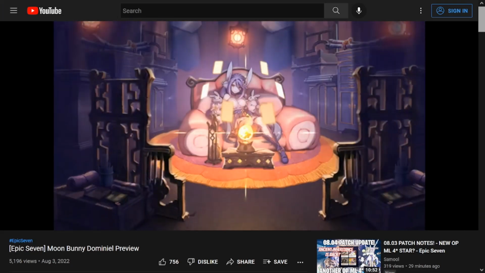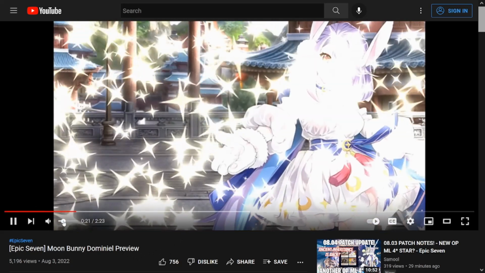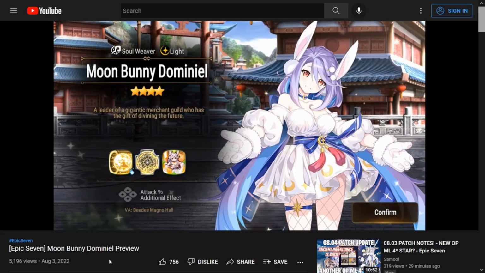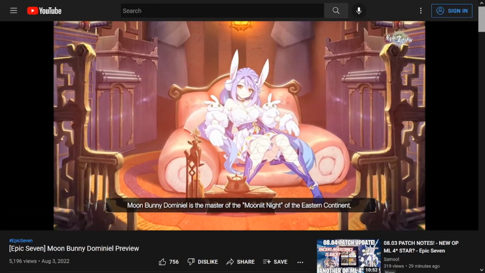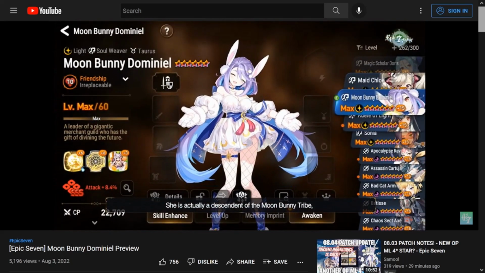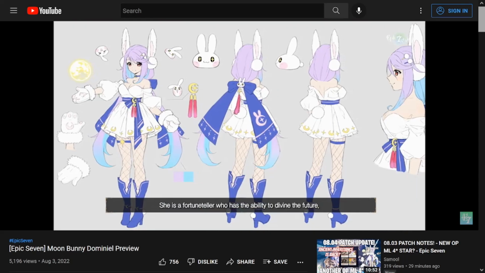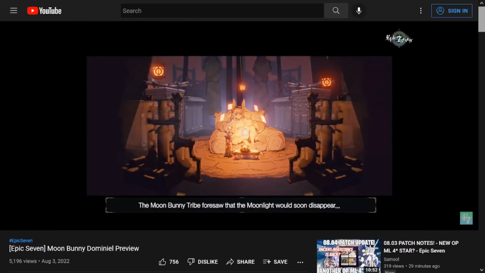Right, here we go. We've got the Moon Bunny Dominiel preview, and we're taking a look at her kit and trying to figure out whether we should pull or save our resources. Right away, her character design, I know, is going to be at the very top for a lot of players. She was teased a little while ago, and ever since, we've been kind of patiently waiting.